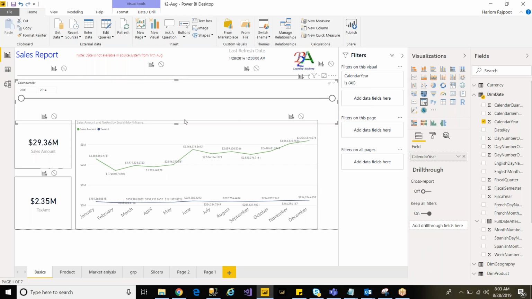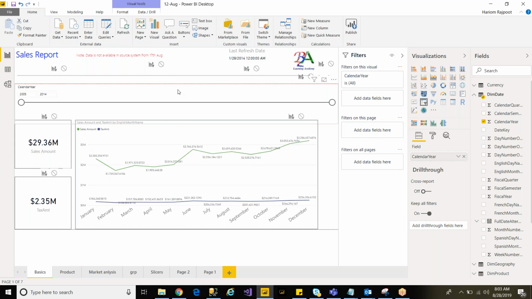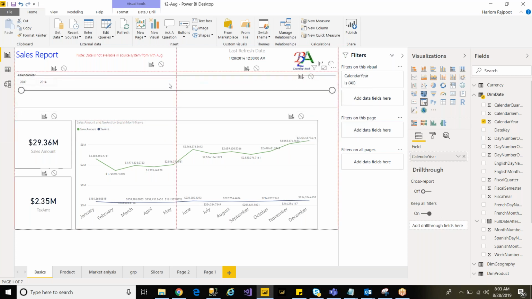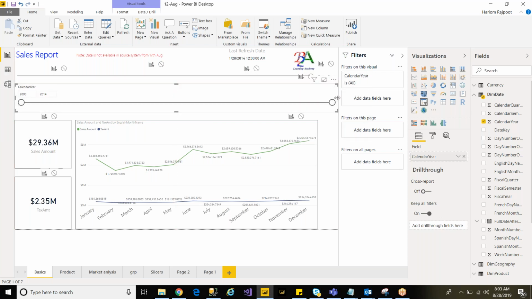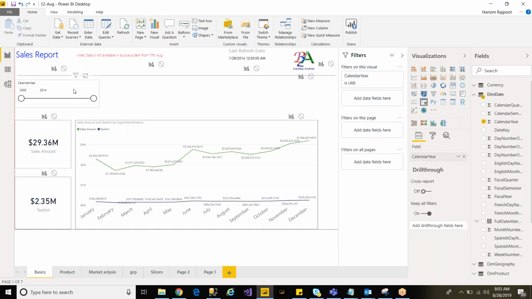So this is again one filter type where it shows you a slider. For numbers or integers it shows you the slicers here.